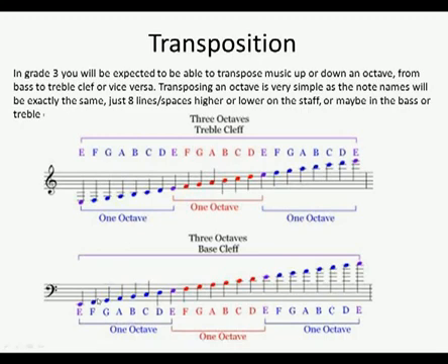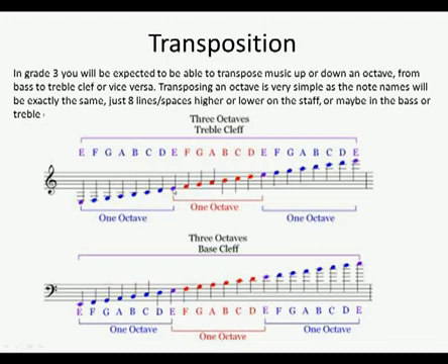Now when transposing from the bass to the treble clef or from the treble clef to the bass clef, remember that this C, middle C, is exactly the same as this C. That is the same note. So on a piano, if you were given this note to play and this note to play, that would be exactly the same note. So in the same way, this D is the same as this D, etc. This E is the same as this E.